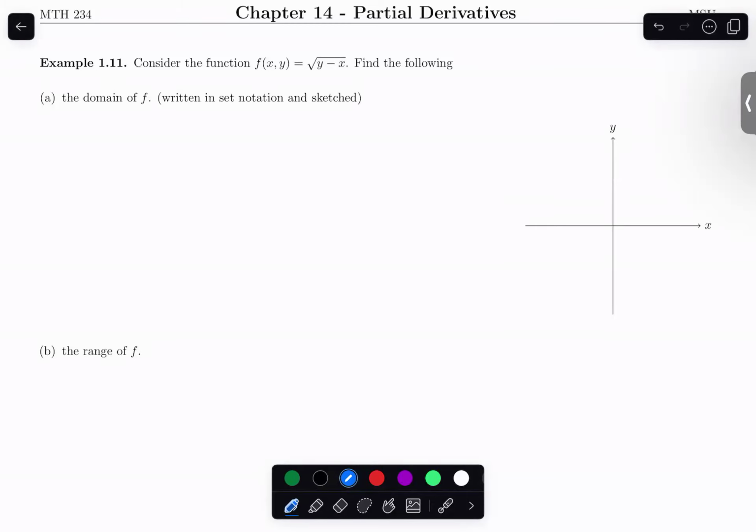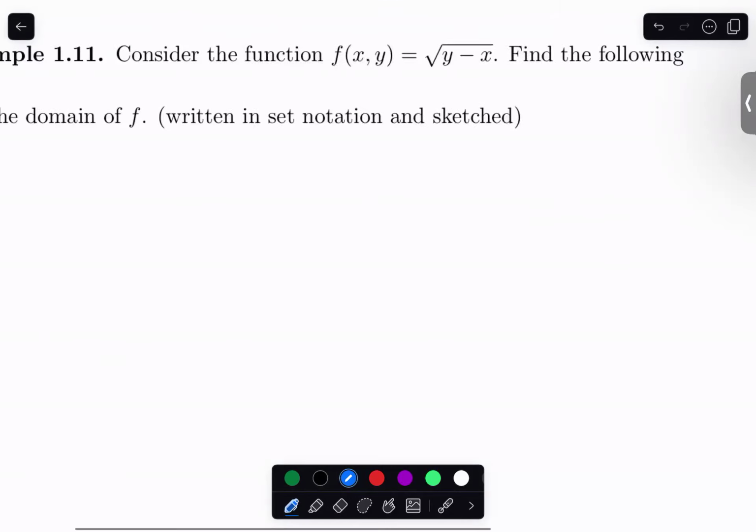So again, looking at this, when we think about domains, the main issues are dividing by 0, plugging negatives into square roots and fourth roots and any even root, and then plugging 0 or negatives into logarithms. Those are the main things to watch out for. Well, I see here that I have a square root, so I want to ensure whatever I'm plugging into that is not negative, right? It can be 0, that's fine. And positive is nice too, right? But it shouldn't be negative. So again, we take whatever we're plugging in and make sure that that is greater than or equal to 0. We can rearrange here, and that would give us y is greater than or equal to x.